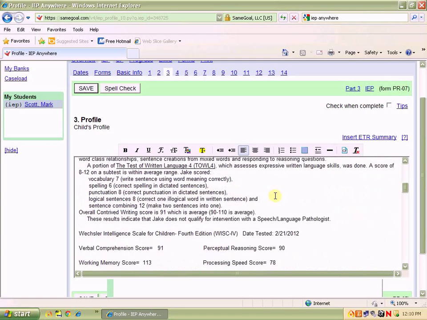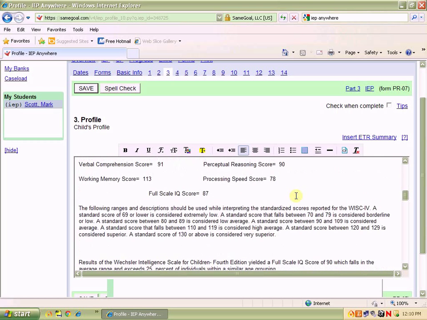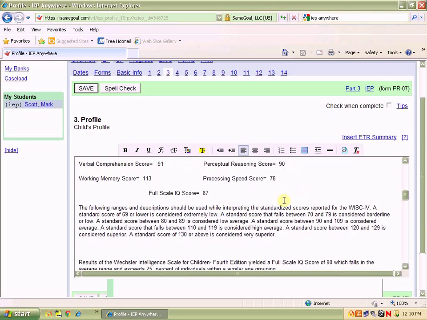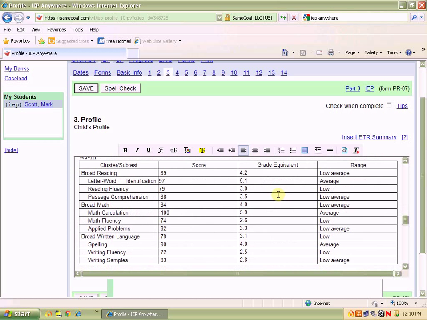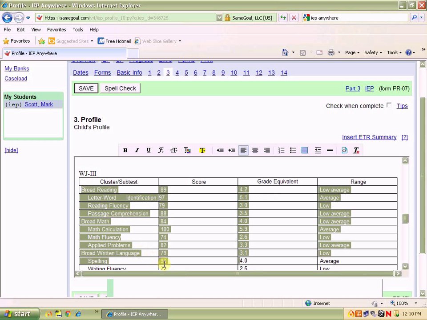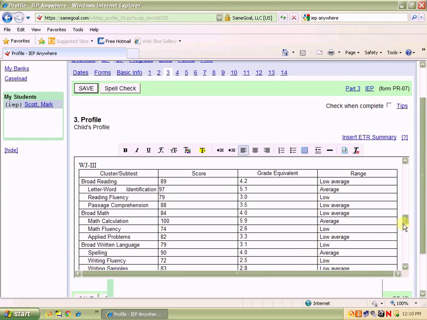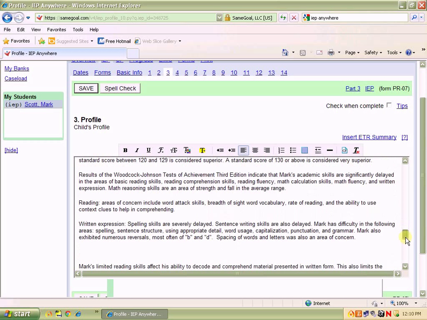Here we got into a speech and language evaluation. Now we're into a WISC, which gives us an overall IQ score, and then we get into basic academic areas. This gives us a grade level equivalent and a scaled score on all these academic areas. So boy, this would be very beneficial to you when you differentiate in your classroom. You know the student's present level of performance and you're able to better meet his needs.